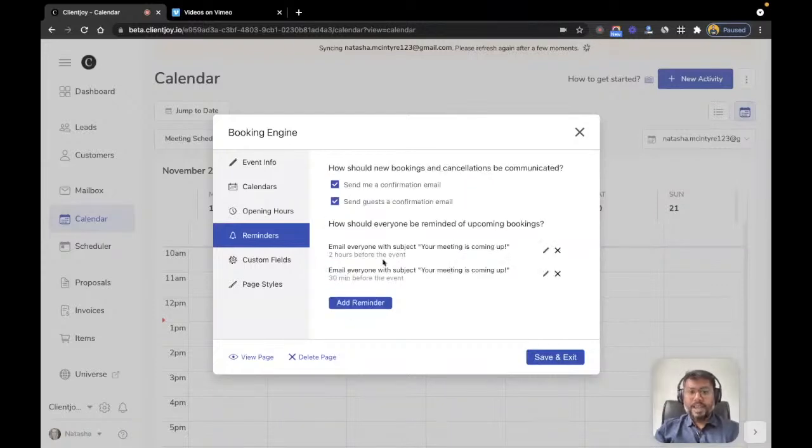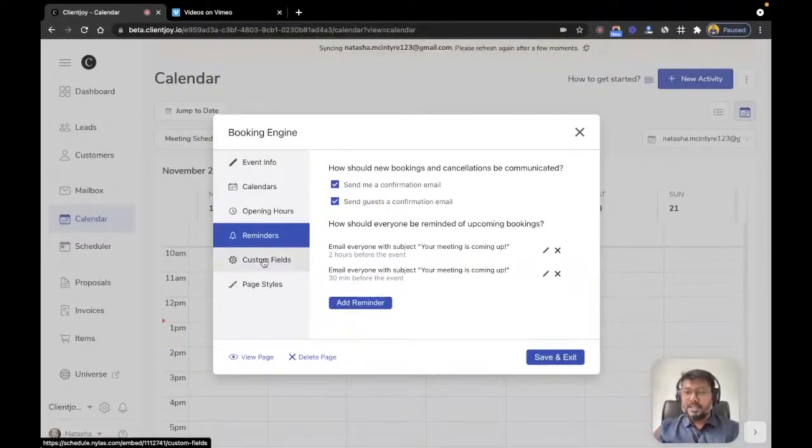And so now what will happen is that as soon as the meeting is booked, the calendar event has been scheduled, the email has been sent to both the guest and me. And now 2 hours before the event, another reminder goes. 30 minutes before the event, another reminder goes. And then 15 minutes before the event, their default calendar would send out a reminder, and my default calendar would also send out the reminder. So this kind of reduces the chances of a no-show happening on these kind of calls, where it happens more often than we would like, right?